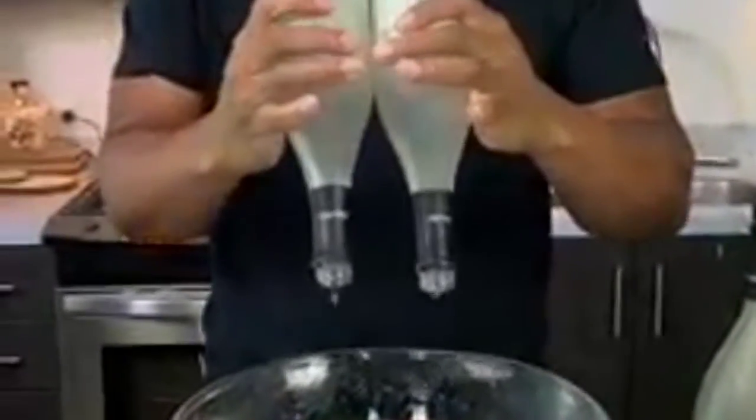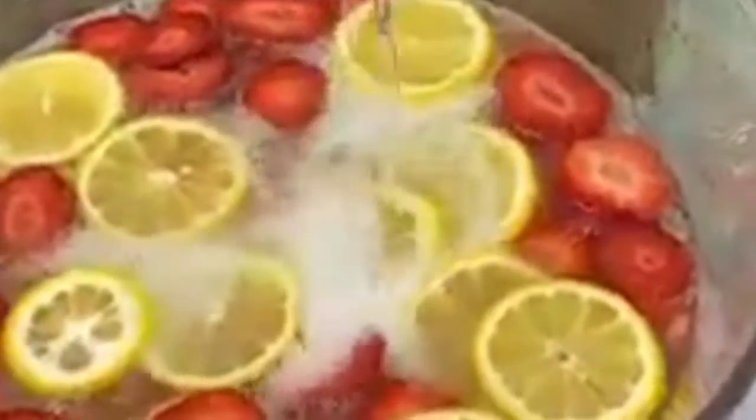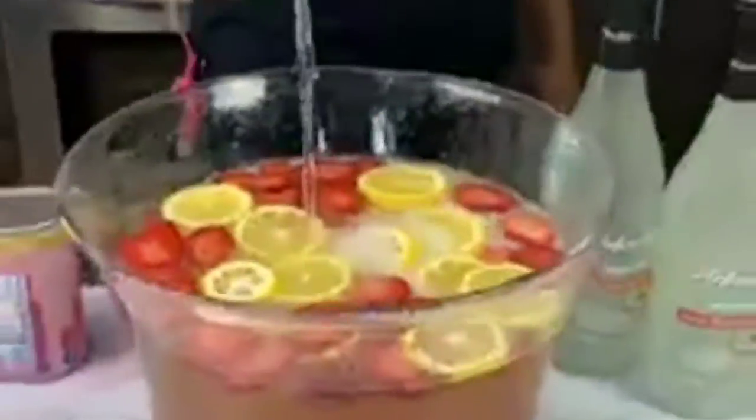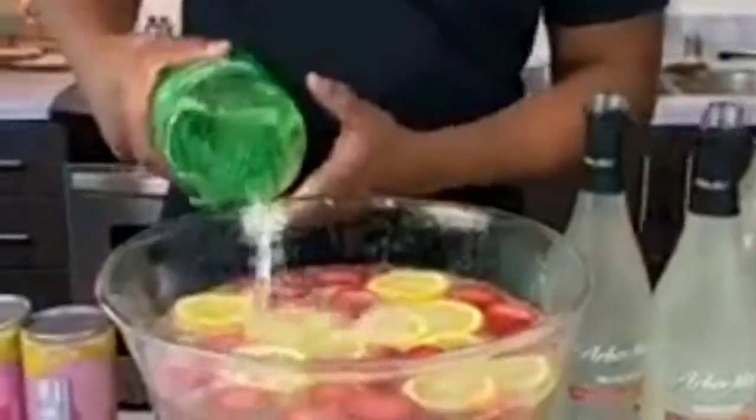Did you see it, homeboy? You come over the top of that, get some of our lemon lime soda, okay? It's like our little mixer. Lemon lime soda! Oh yeah. Why are you pouring so slowly? You want me to swirl this too? No, I just want you to be quicker. The reason why I'm doing this like this is because I want to create a little gradient. I don't want this to really mix in. I want that separation, you see?